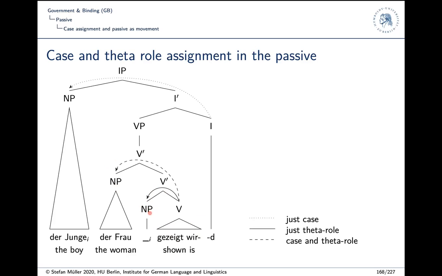So this little NP is sitting there and says, "Oh, I don't have case. Damn, what do I do? There is this case filter, and it will get me." So it says, "Okay, I rather go to a different place where I get case." So it goes here, and it gets case from I, and so all NPs have case, and it also has a theta role. The theta role was assigned here, right? So we don't have to assign something to here, but we assigned it to here. The subject that would have been here was suppressed, right? Okay.